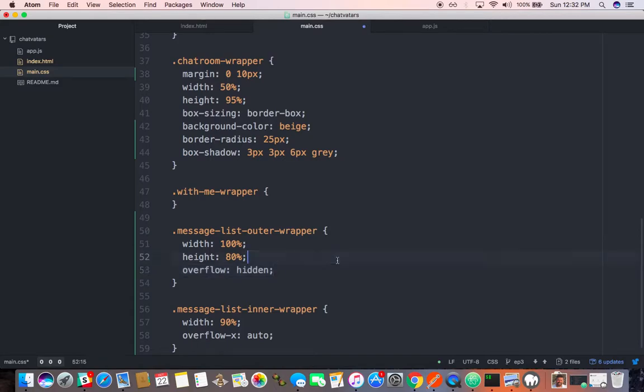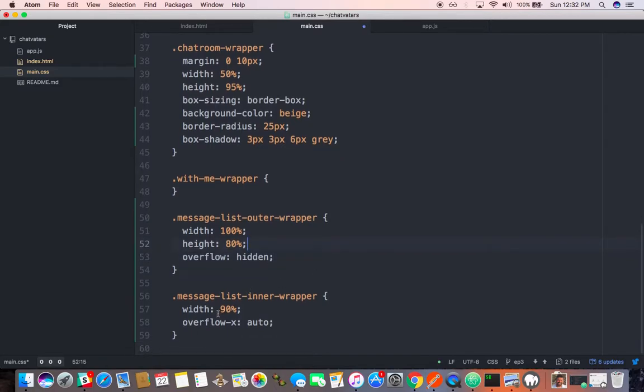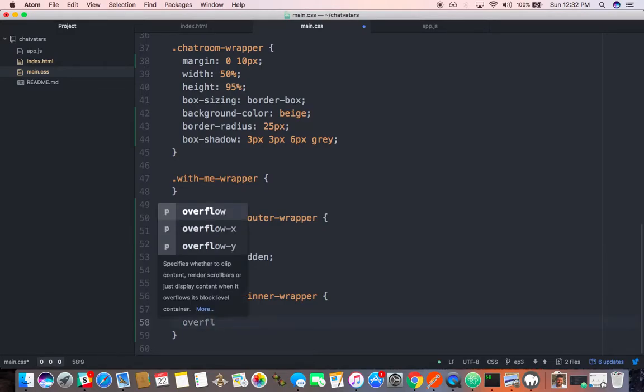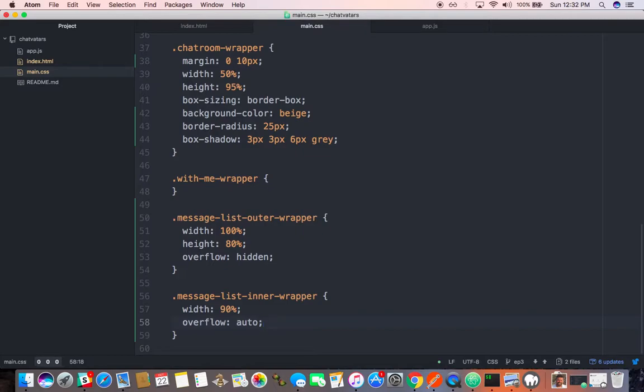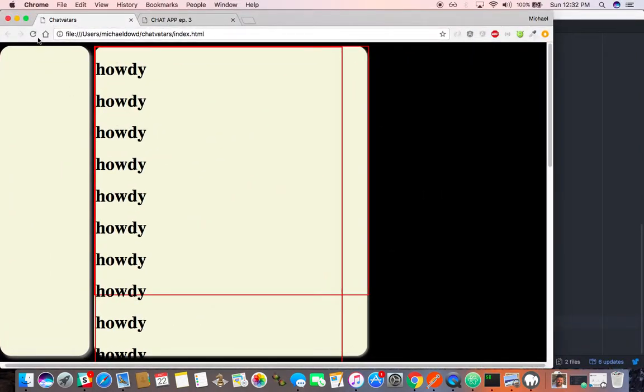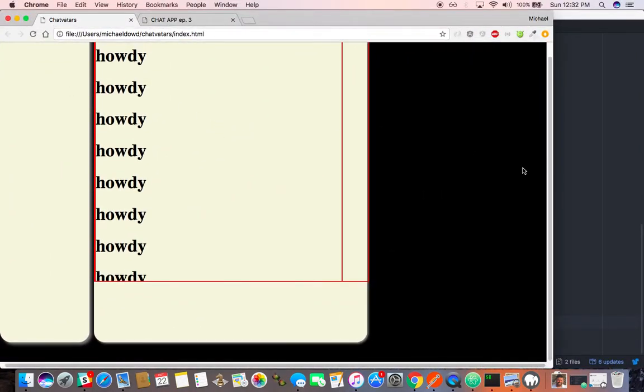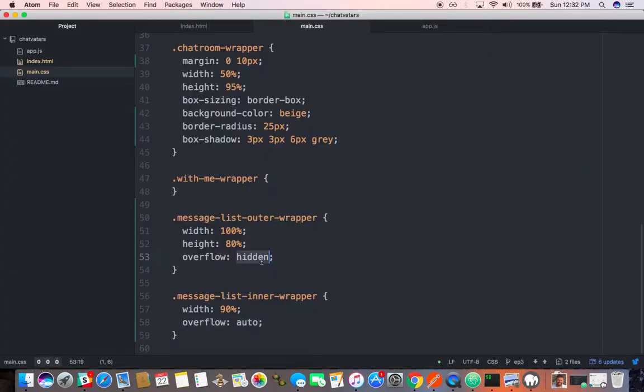Command Z. You little stinker. Overflow auto. I had another bright idea. Make this auto, make this hidden.